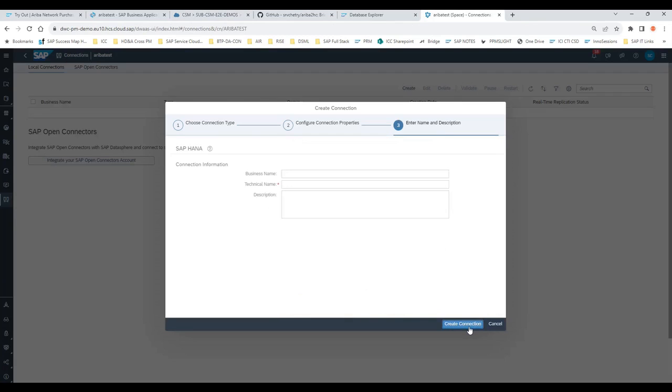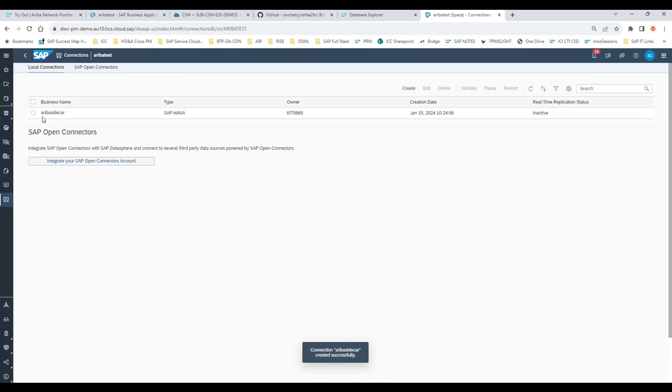Let me go to the next step. Let me put it as Ariba sidecar and create a connection. The connection is created. Let me validate.